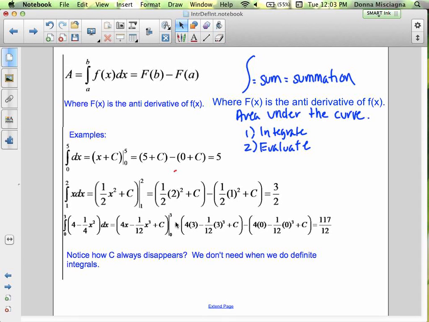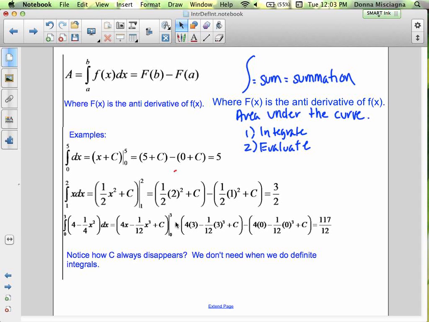All right, so here we're going to use the property of integrating and evaluating using the antiderivatives, where little f of x is the derivative and big F of x is the antiderivative. Right? And we know that another way that we can find the definite integral is to find the antiderivative and evaluate. So here are the only three examples where I'm going to include the c, and you'll see why it doesn't matter.